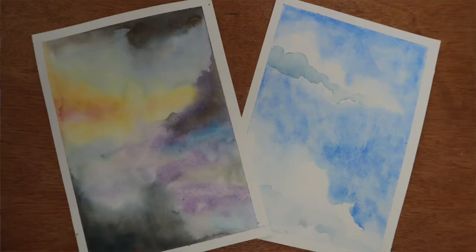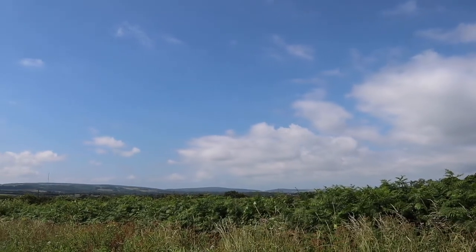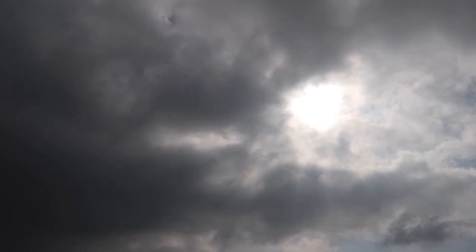This week, I am whipping out the old watercolour paint set and creating two different skies. Skies are quite important to have a go at, mainly because they create a great backdrop for other things to happen around. But they also create atmosphere and setting and can tell you so much about the weather and the time of year. Some of my favourite books entail a big storm because it's so easy to conjure up the moodiness in your mind. So let's conjure it up on paper and see what happens.